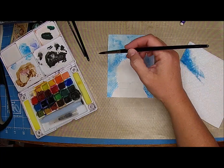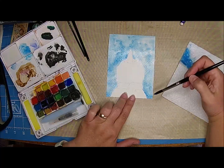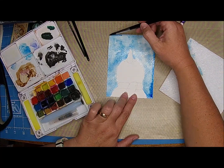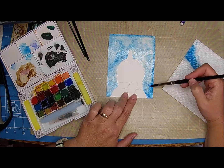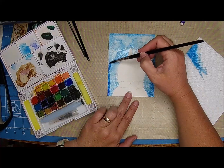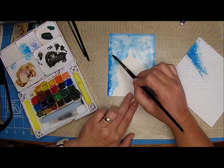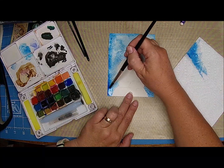I think I might go around the edges just to add a little bit of darker, just around the edges, without too much water. Again, this is just my own thing. There we go. Just because I wanted to frame it out, and I want a softer look around the edges.